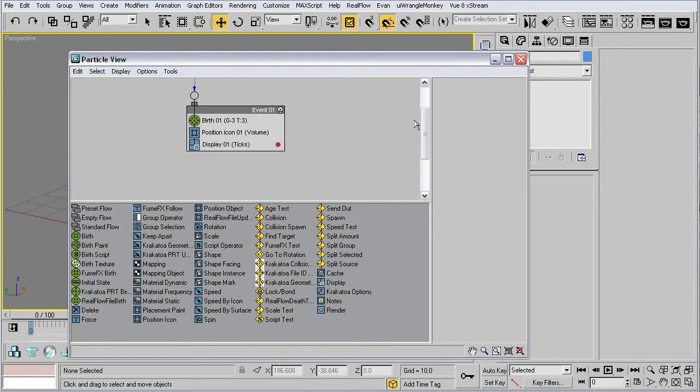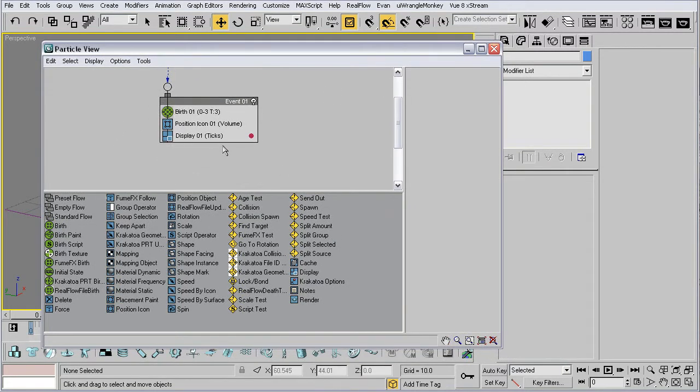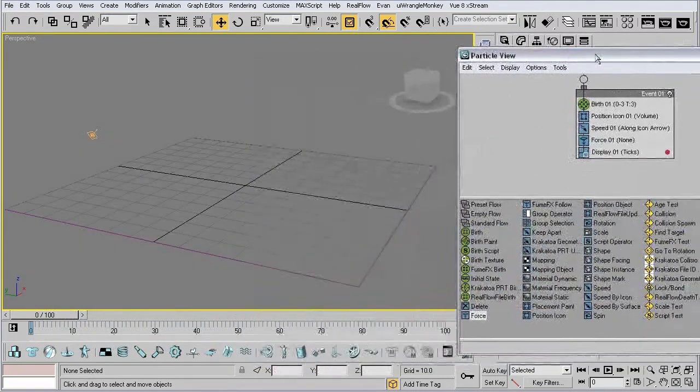One, I'm just going to hit 6 to come back in here and take a look over what we've got. Since I'm here, I know I'm going to need a gravity force, most likely, and I'm also going to need a certain amount of speed. We can get complicated, or we can just choose the simple route, and I'm going to go simple. I'm going to drag out a speed operator and drop it in here. Since I'm right here in the depot, I'm also going to drag out a force and put it right underneath that. Okay, now one other thing, I'm just going to drag this off to the side.